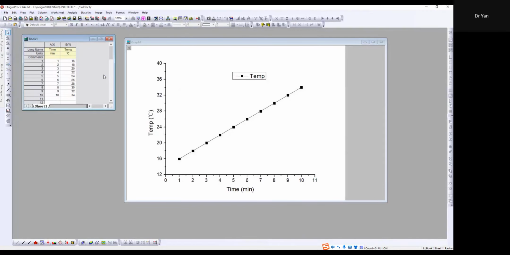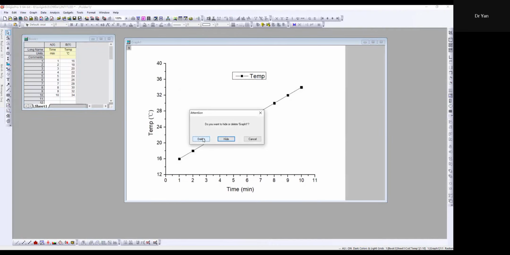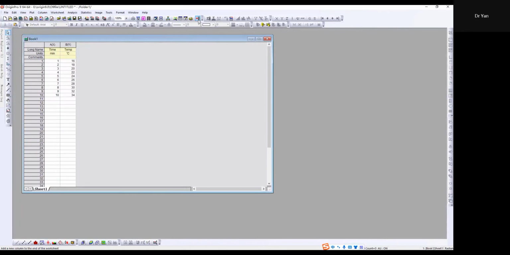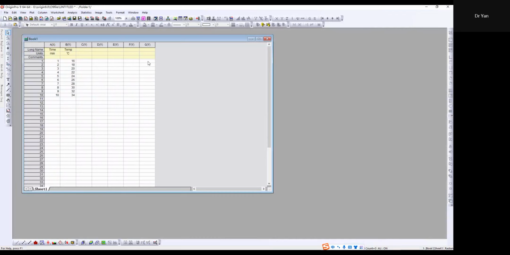So what can we do to make more than one group's experiment in one figure? Let me show you. Okay, we just delete this one right here, and click on this button. Can you see that? It's add new columns. Where is this button right here? Add new columns, and when you click on it, it will create one more column for this table.